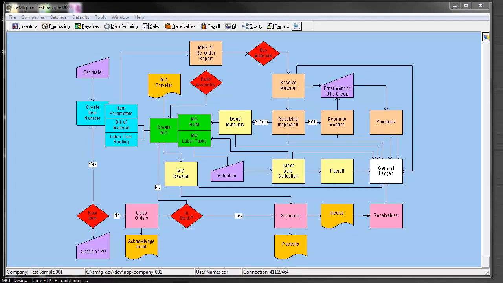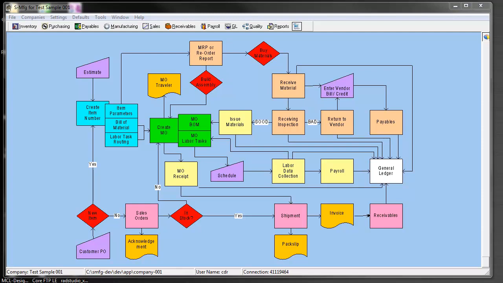Today we're going to look at the ability to export data and use a program like Microsoft Excel to manipulate it after you've exported it out. The main point we're going to go over is how the data comes out and how you can work with it after that.